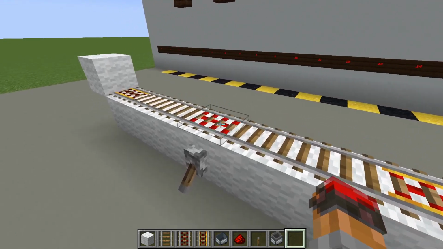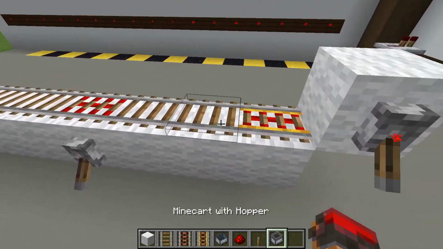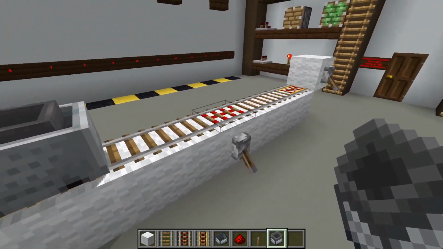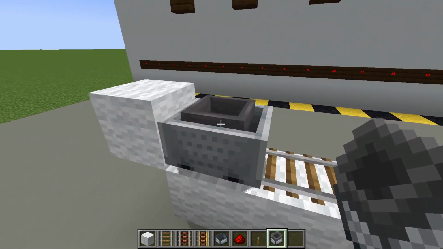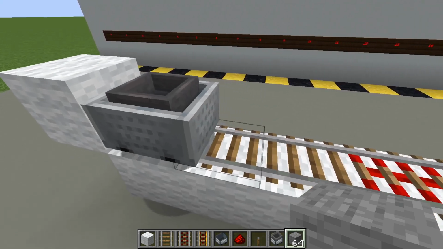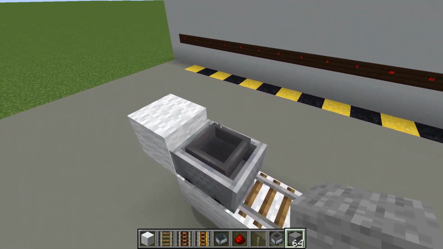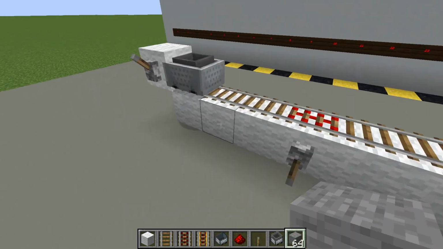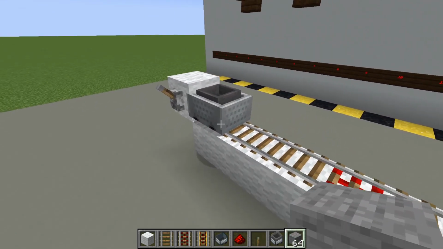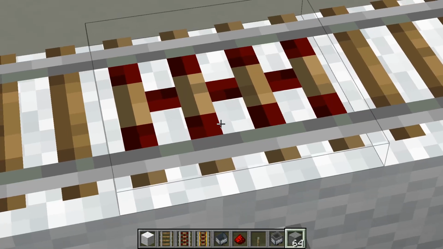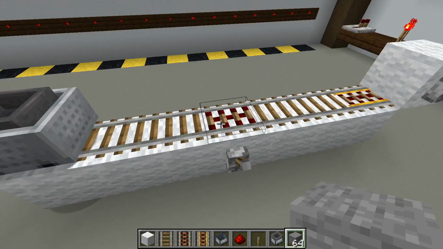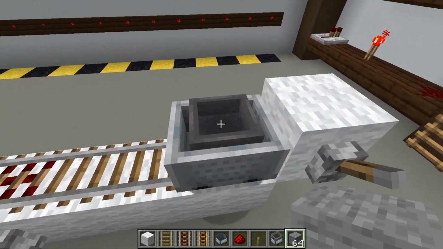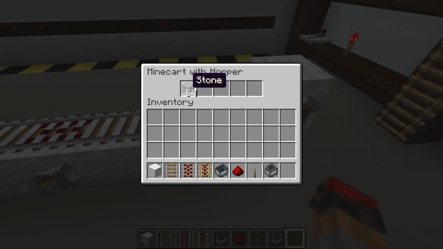The next thing that a powered activator rail will do is actually to lock a hopper minecart. So if we run this hopper minecart over that activator rail, this hopper is now locked. And it is locked indefinitely until we decide to unlock it again. So if I were to throw some stone here, you can see that this hopper minecart didn't pick it up at all. Now, if we want to unlock this hopper minecart again, we have to drive it over an unpowered activator rail. So now if we send this hopper minecart back to the other side, it just got unlocked and it can now pick up items again.